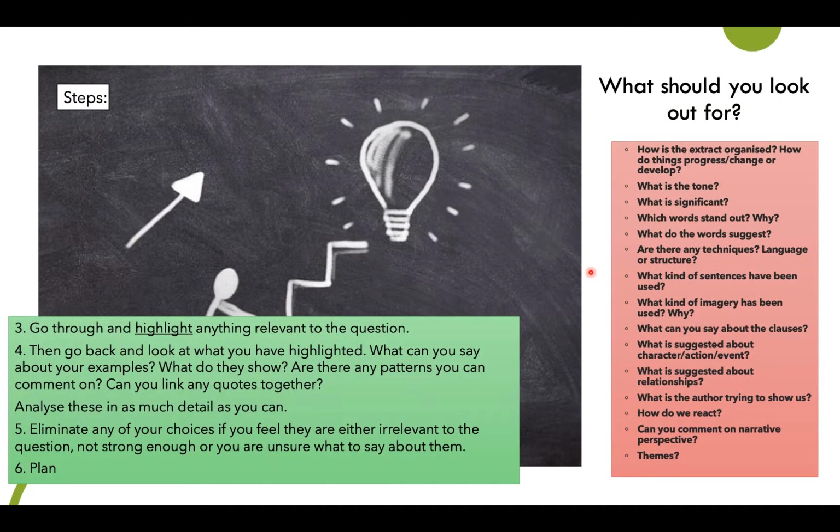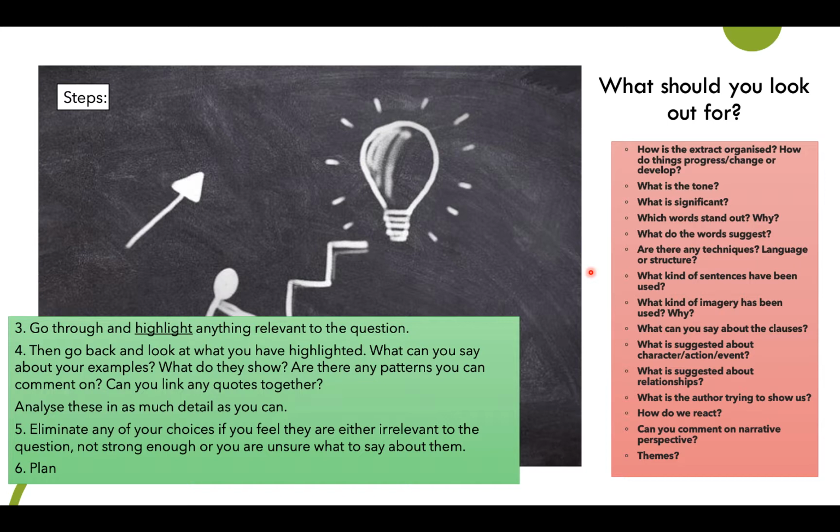Okay, so moving on with the steps. Here we have steps 3, 4, 5 and 6, and this takes you right up until you have to write up your answer. So step 3 is once you have read the extract and you've made your little notes at the top to kind of help you, you go back through and you highlight anything that is relevant to the question. Highlight anything that stands out for you. In this particular example, it's all about what is revealed to you. So think about what Winston is revealing to you, what Orwell is revealing to you, what Orwell is showing you.